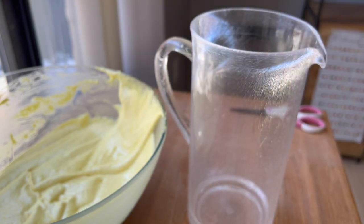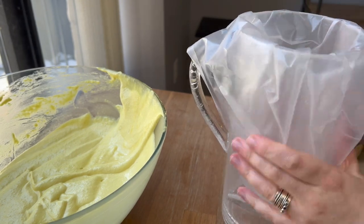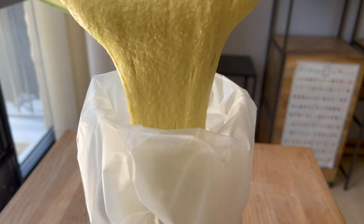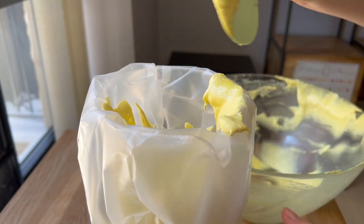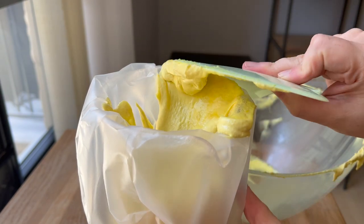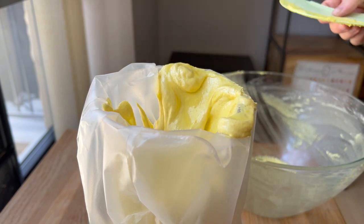Especially if you're working alone or you have a large size batch that you are making, you might want to use something like a pitcher or a cup or another tool to help hold the pastry bag open so you can pour all of your batter right in there. If you are working in the vicinity of somebody else, they can help hold the piping bag, placing their hands where like the top of my pitcher is. But if you are working alone, no problem at all. You can just do it this way. Once you do a lot of pastry making in your home, you can just do this one-handed, but be careful. You don't want your macaron batter to go spilling out.